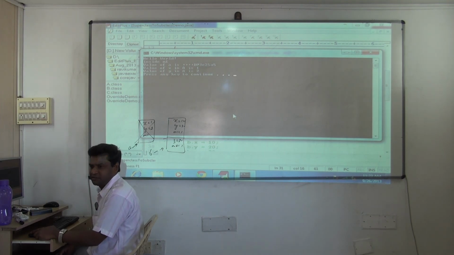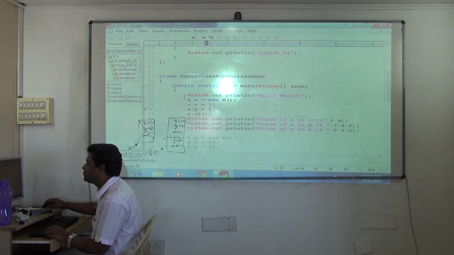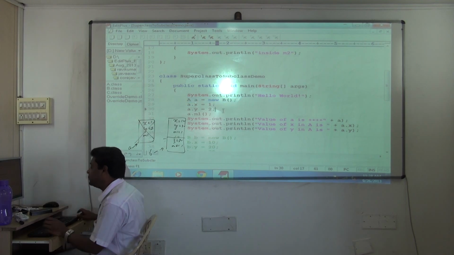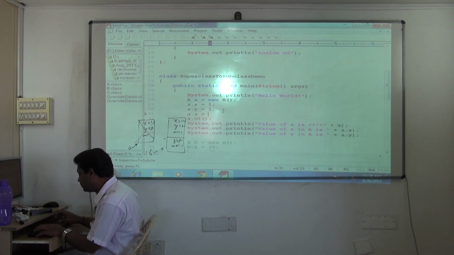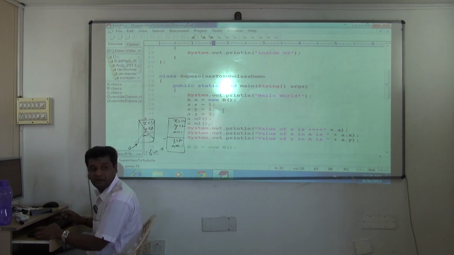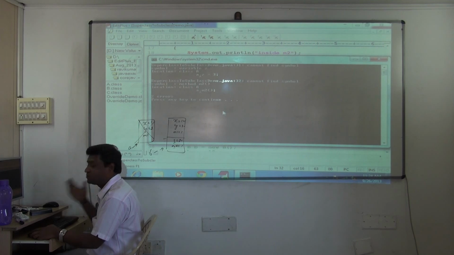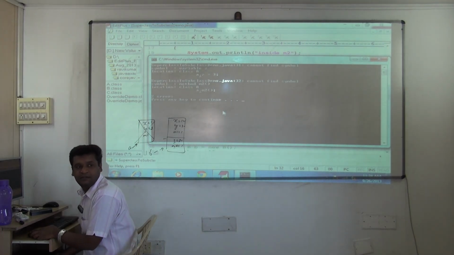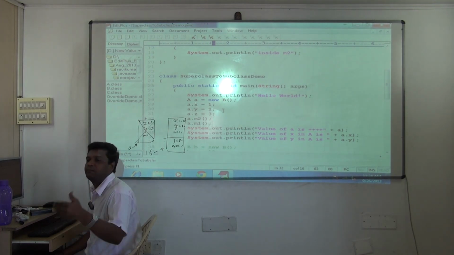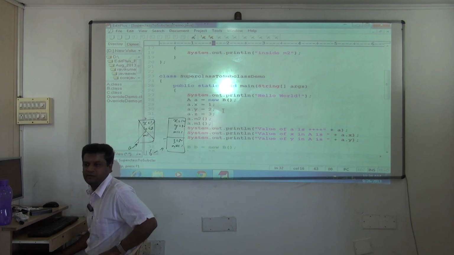But first see this introduction. A is equal to new B is correct. Are you clear on this? You understood the derivation of this formula? Is this correct? Any questions you are having here? But A dot Z is an error, though it is present. Right now I can't work. A dot M2 is also an error. Both are errors. But it is present in the object. The compiler will not compile. Forget object creation, object creation is far off. What members you can access from the object depends on the type of variable. The compiler will not allow you to compile.